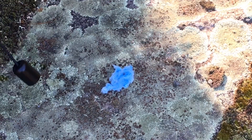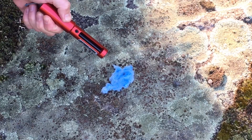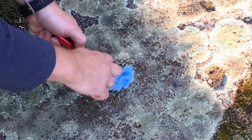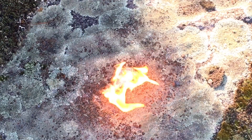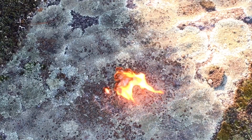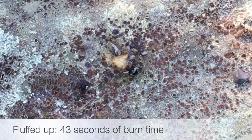Okay, so there's that. And again what I'm going to do is I'm going to be sliding the striker down the ferro rod to get everything directed where I want it to go as opposed to it spreading out all over the place. One shot and it's burning. So I'm going to start my timer now to see how long this goes before it actually burns out, just to give us all a sense of how long these tinder discs will go. That ran for about 43 seconds.